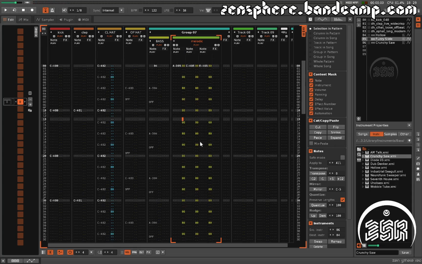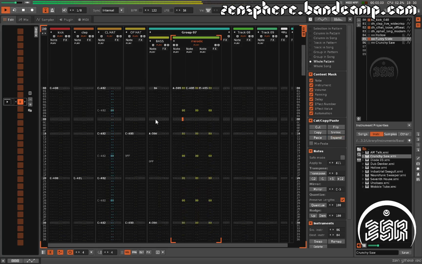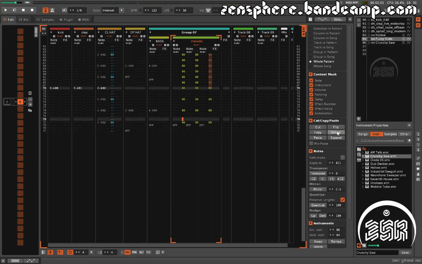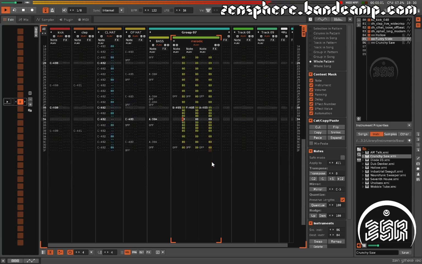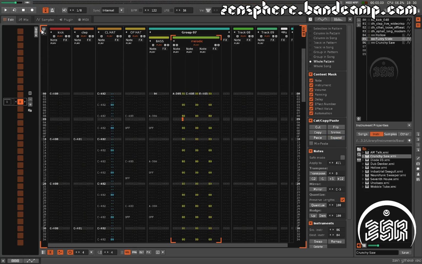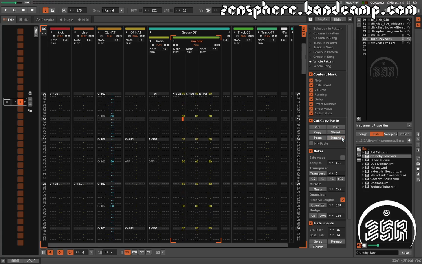So you can take some sonic material and expand it. Say we want to do this whole pattern in halftime. We could just do whole pattern and hit expand. Or if we want it to be a lot faster. Ridiculous. And you'll notice that the pattern length number, this is the current pattern length, also changes when we do the whole pattern shrink or expand.